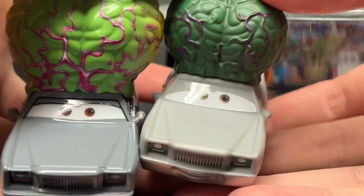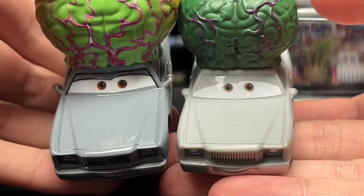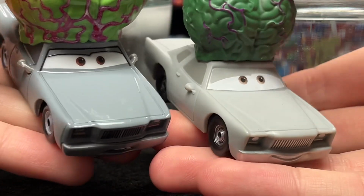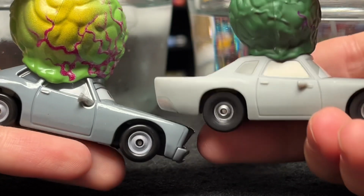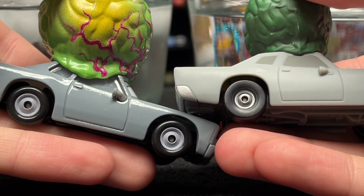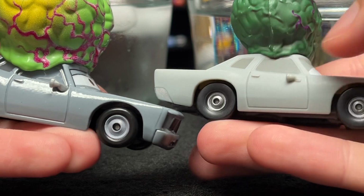But yeah, I don't know. He doesn't look that great as a color changer. He didn't look that great as a die cast. So obviously now he's plastic, he's going to look even worse. I feel like the gray looks somehow even duller than it did before. It's a really cool model, though. I'll give him that. The rims aren't as big for whatever reason. Like the black part of the tires is much thicker now for some reason.